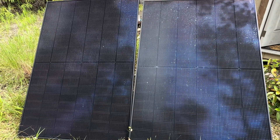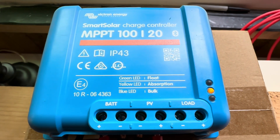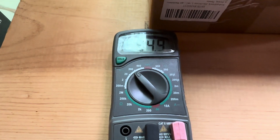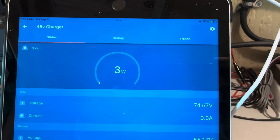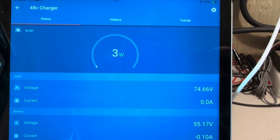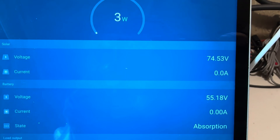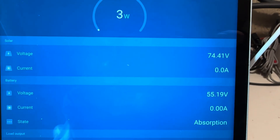I've got 860 watts of solar available and I only need about 2 or 3 watts. The new MPPT 120 set for 48 volts is in absorption, and I'm trying to get this thing healthy again. The multimeter is reading 54.9, but it's what that MPPT reads that I'm interested in — I've got 3 watts coming in, voltage 74.6. Looking good. And there's my target voltage for the day where it's going to sit: 55.2 volts.